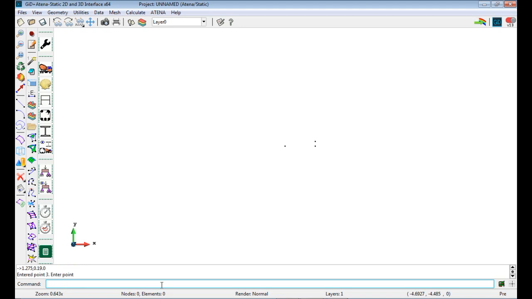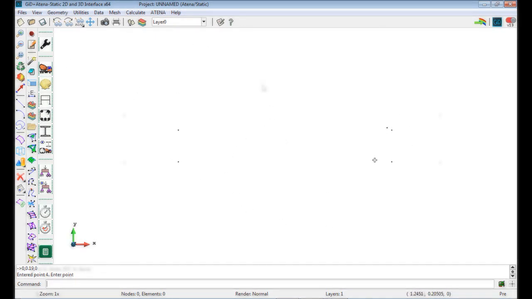Fourth 0x, 0.19y and 0z. Now we can press the zoom to enlarge the model such that it fills the whole screen.